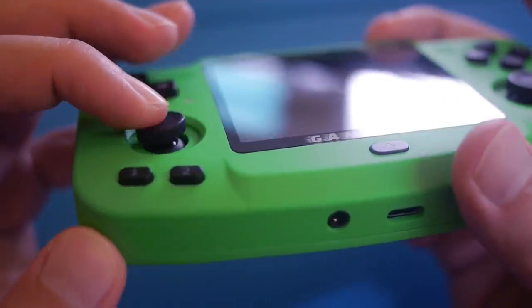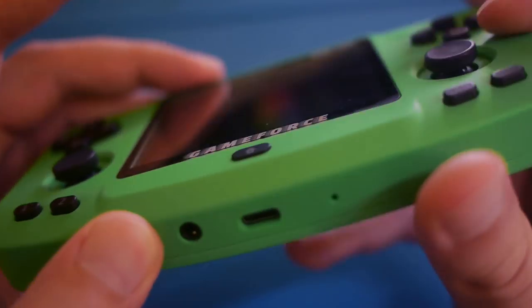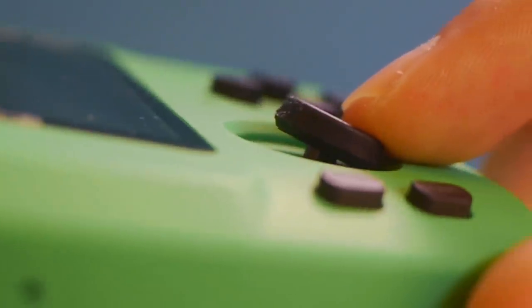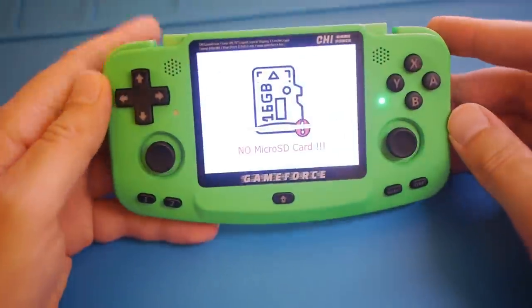I hate the analog sticks. They feel thin and flimsy. They don't click when you press them. You just can't press them. The rubber cap on top is super cheap. You can even see blisters from the injection molding on the sides. Like, yikes! And when you turn it on, it's actually a dead brick.